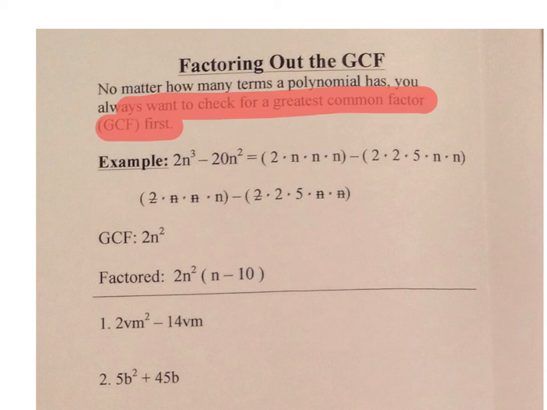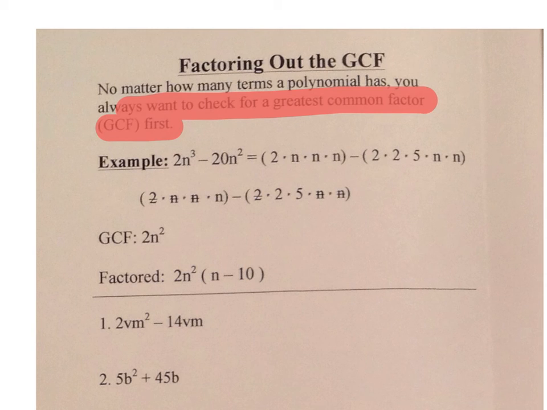Now, let's look at the example over here. 2n to the power 3 minus 20n squared. Some of you are really good with numbers, and you can find out that there's maybe an n in common. You can also look at the numbers and see that they are even numbers. So you can directly jump into this step and figure out what the GCF is. However, if you're having trouble finding the GCF, you can simplify it for yourself and find out the different factors that 2n to the power 3 is made up of, what the 20n squared is made up of, and then see what's in common between them.